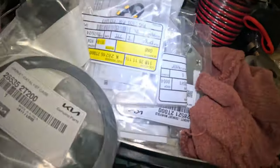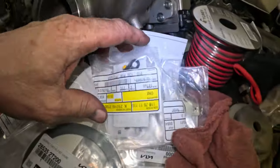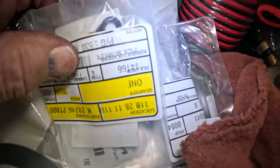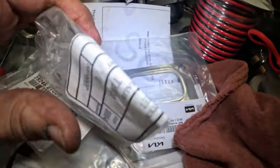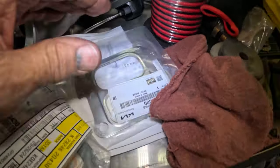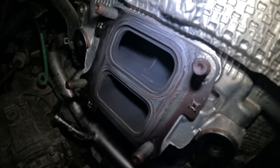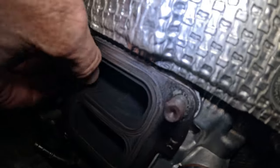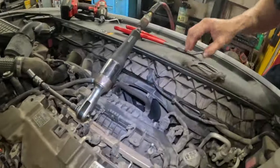That's the exhaust gasket for the V-band that goes to the exhaust side from the catalytic converter. Got a couple of these gaskets for the exhaust, or that's the oil drain, our return line. And then of course this exhaust gasket right here, which goes right into here. It's not even a manifold, it's just a head right there, cylinder head, straight to the cylinder head. And get this off of there. So yeah, that's pretty much it. Not too bad, not too bad at all. Let me move these things over to the new one, and we'll just start putting her back in.